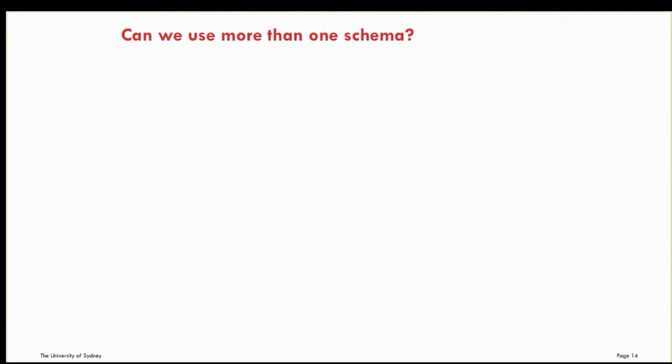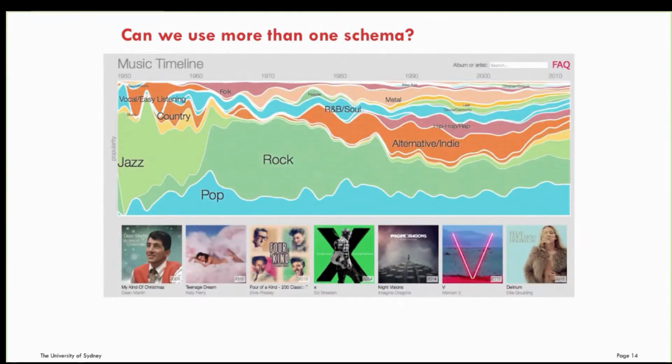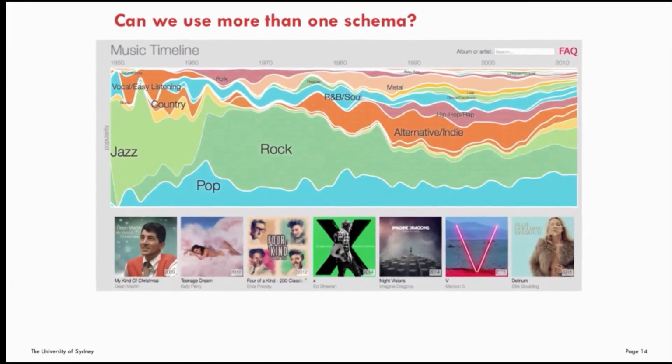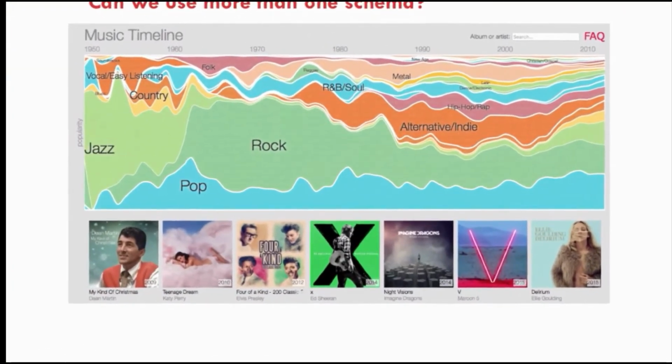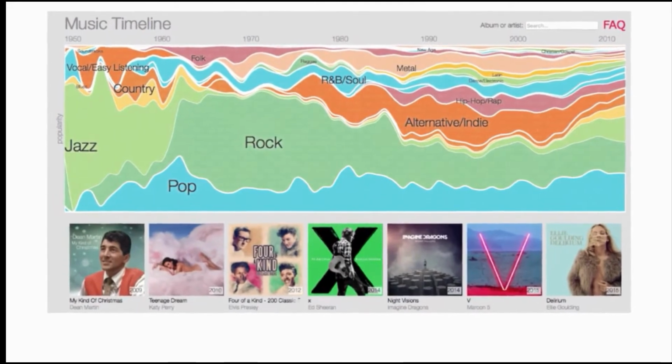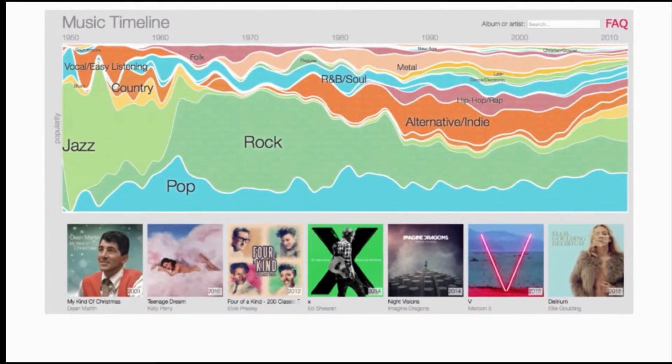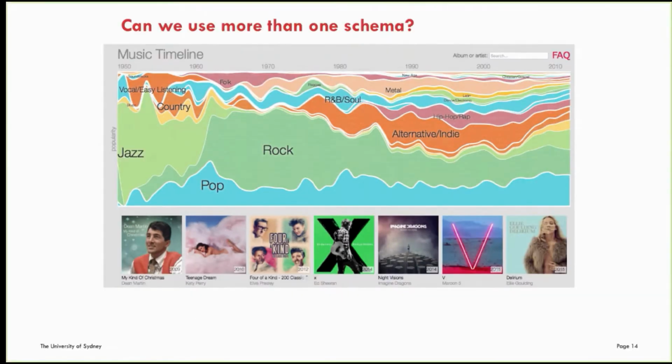But can we use more than one schema? Definitely. This graph, produced by Google's Music Timeline tool, shows a variety of music genres and their popularity since the 1950s. In fact, these schema, time, and classification are very frequently used together to present the development of ideas or phenomena over time in lit reviews. But what does it look like in writing?